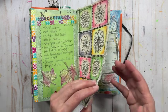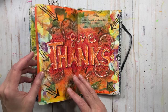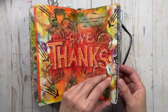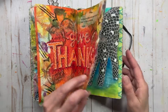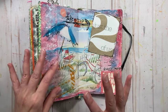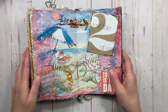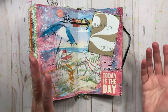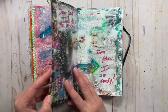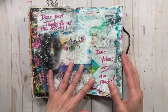And honestly, I like bouncing between journals a lot. So hence the reason you saw another pile of them. But so that didn't work for me to do this like daily, every page planner system. But I will never throw this away. I throw away a lot of my planners because I just don't care after a while. But this is me. This is how I discovered where I am now 10 years later.